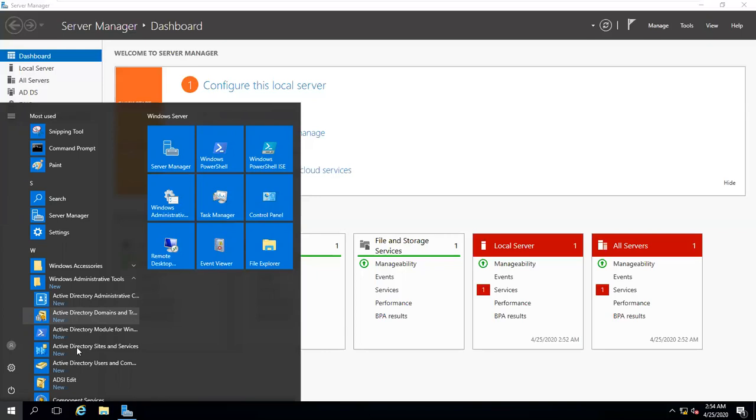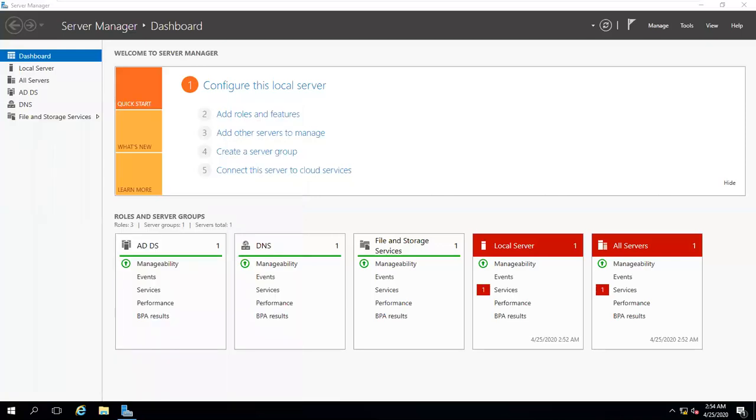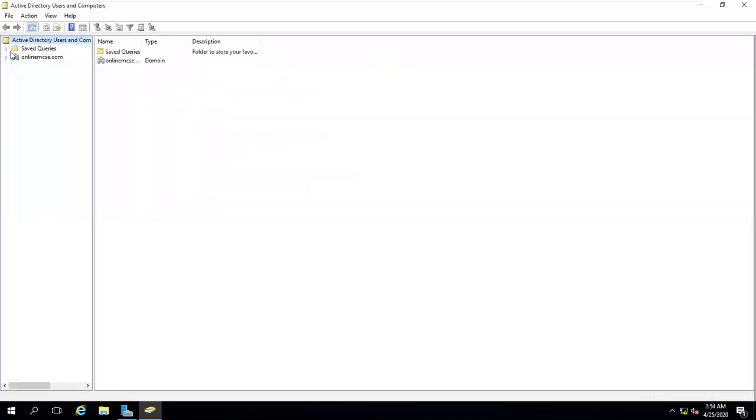Now in today's session, we'll be talking about creating accounts. One of the responsibilities of an administrator is, if any employee joins the company and wants to use a computer, we need to create an account. To create an account, we have to open an option here, Active Directory Users and Computers. That will be a centralized option. So just click that option, and here you can see the name of my domain is online MCSE. Open it and you can go to the Users folder.